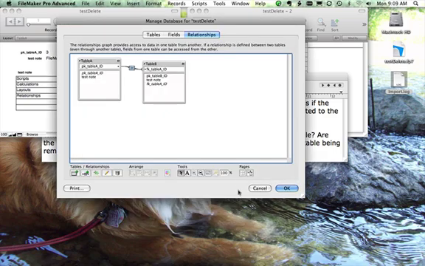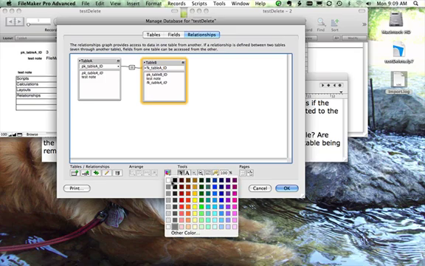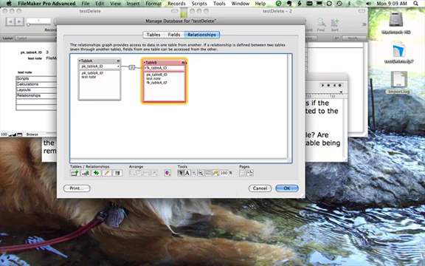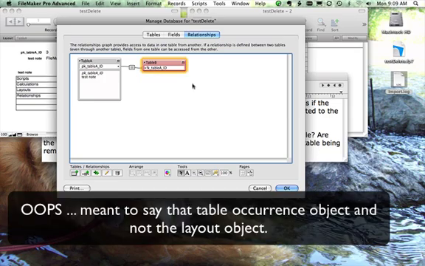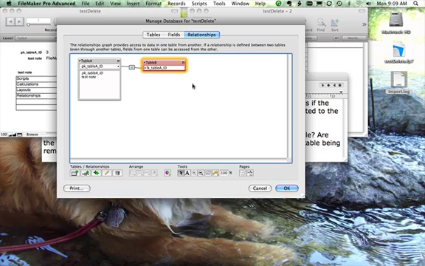And one other tidbit that I would recommend, if you do have this set up in your relationship graph: I don't use a lot of colors, but when I have something that's set up for auto-delete, I do tend to color that layout object red. It's kind of a danger, Will Robinson visual aid that the table occurrence has a delete constraint on it on that side of the relationship.